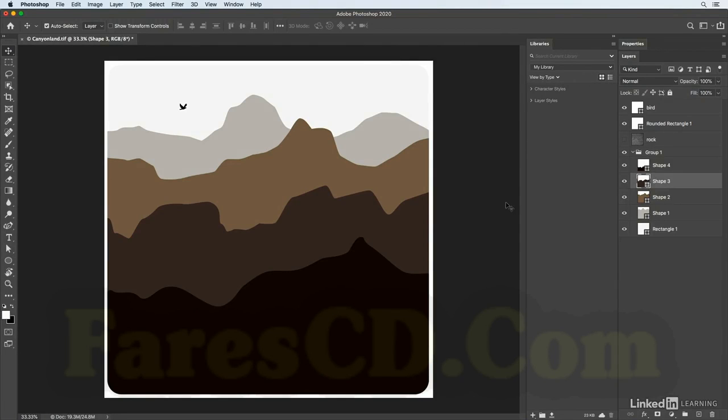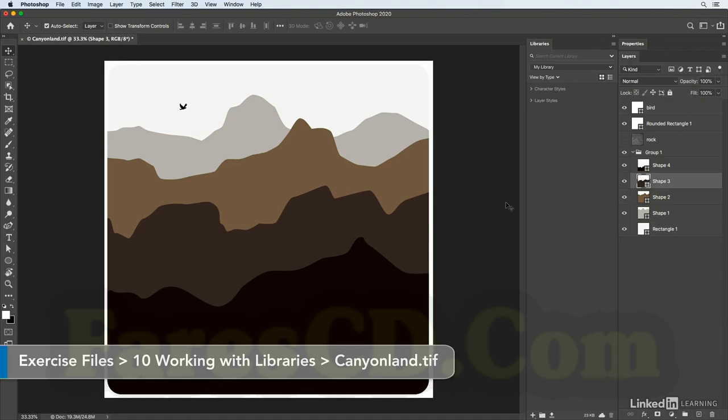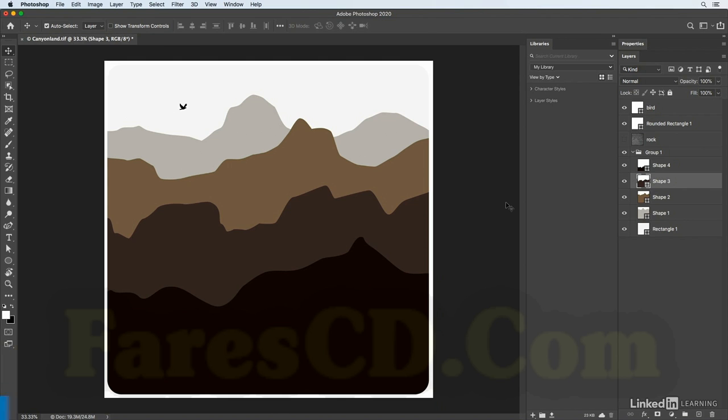If you often use the same layer styles or colors or fonts or other assets, then the Libraries panel can be a powerful way to store that content so that you can quickly apply it across multiple documents. The other advantage of using the Libraries panel is that any assets that you place in there are automatically saved into the cloud so that you can access them from home. In addition, you can share with other people all of the content that you store in a library if you want to.